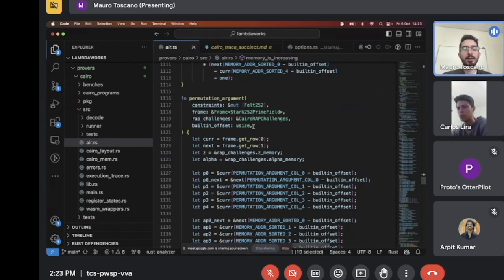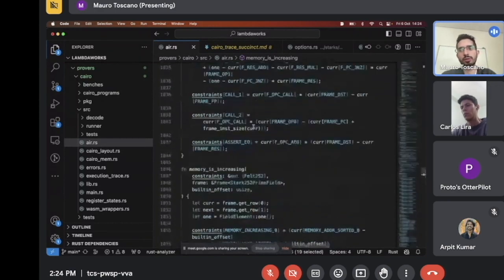The smart way here is, okay, we are not going to add any instructions, but what we are going to do is add to the memory cells, to memory address and memory value of some pair of columns that is not constrained by any instruction, but is going to be part of only the memory constraints. So it's going to affect the wrap, it's going to affect all that is related to the memory, but nothing that is related to the instruction.